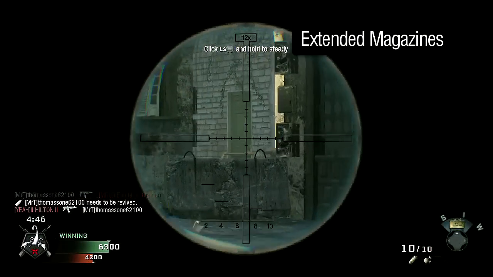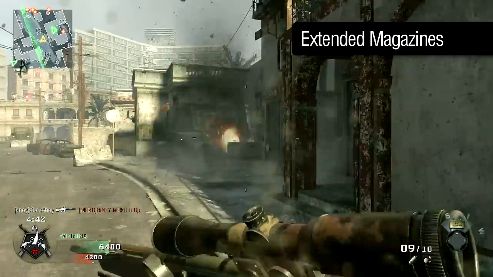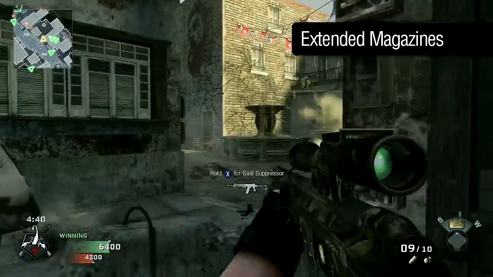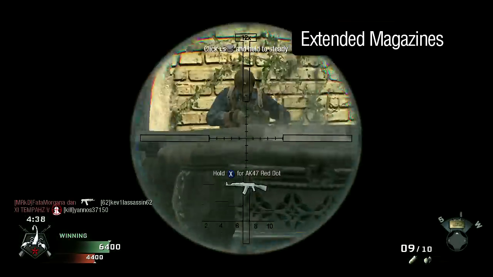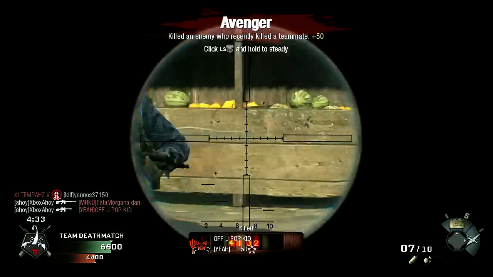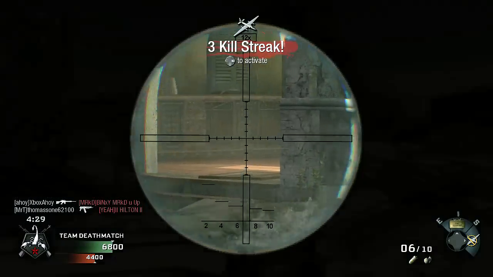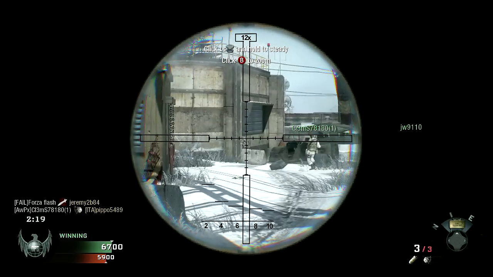Extended mags is the final choice, granting 10 rounds instead of 5. Fewer reloads means fewer interruptions in your firepower, and as such, more bullets are always welcome. Overall, I'd recommend either the variable scope or extended mags. Both offer traits that are always helpful and will universally improve your performance without detriment.